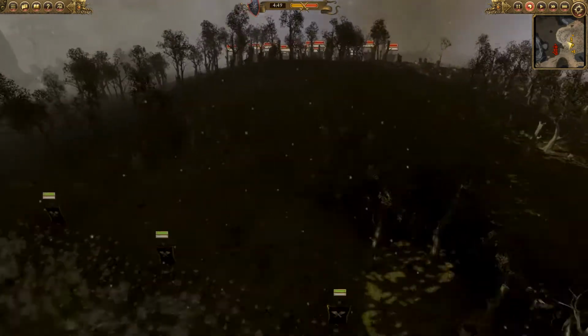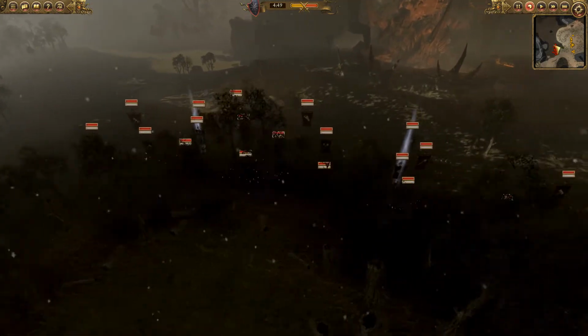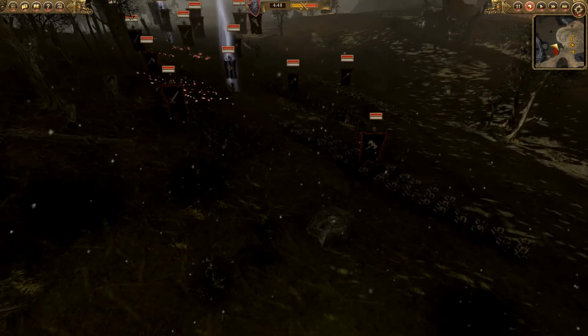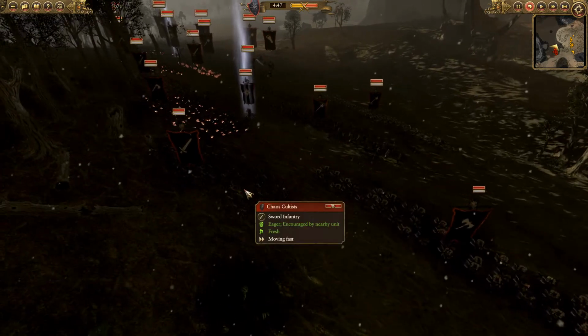So, my opponent here is Pshyc Online Gaming. Pshyc here is playing as Khorne, which is fun. So, more blood for the Blood God and all that. Obviously, I don't want any blood for the Blood God, except maybe these guys. So, we'll have to see how that goes.